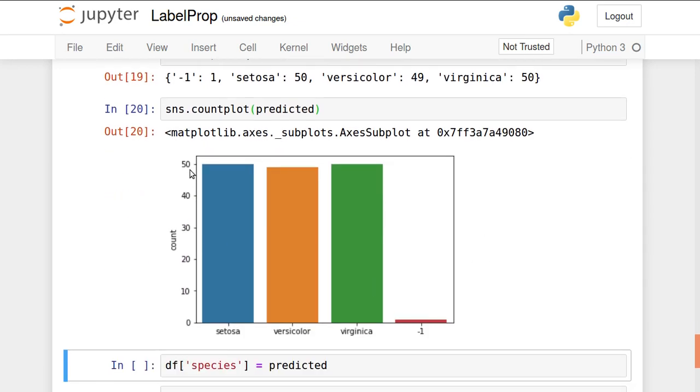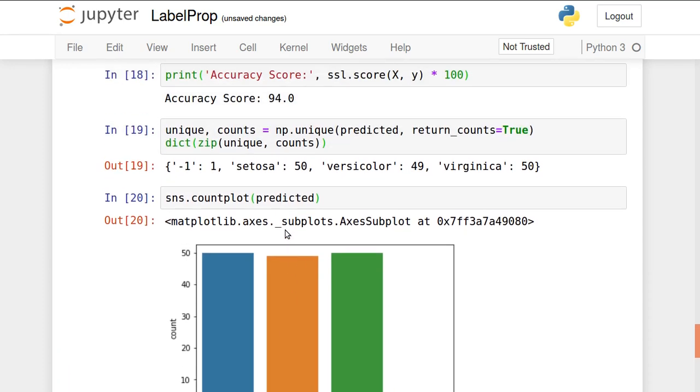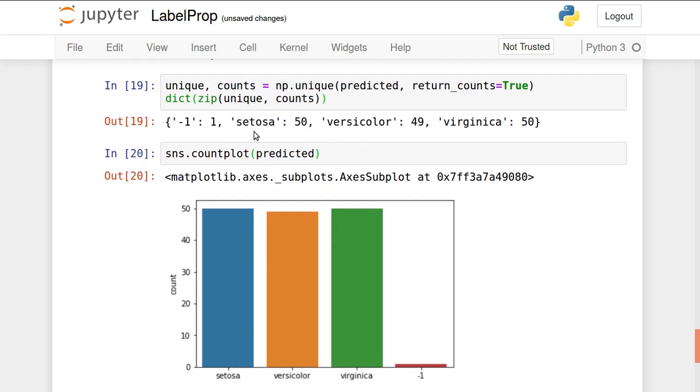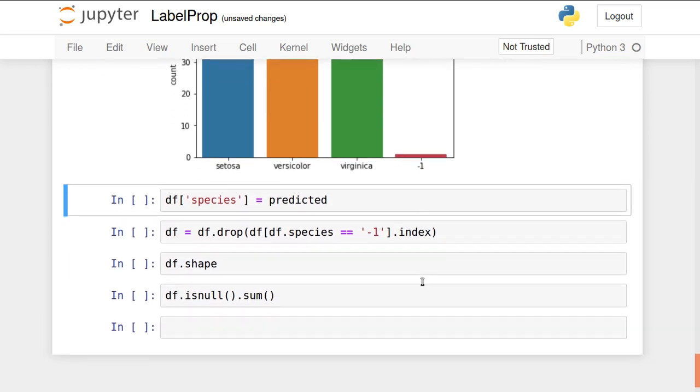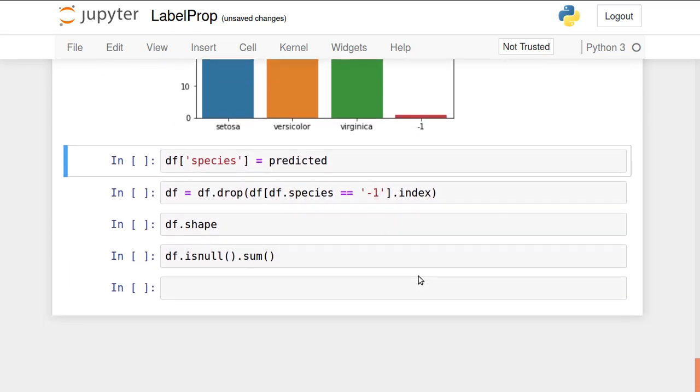Check it out. Almost all have reached 50. Only versicolor is missing 1. Maybe you can identify that this negative is also versicolor. This is our assumption. We know that already, but on some complex data set it's very difficult to find the unlabeled samples which are not labeled by the algorithm. So 8 are cleaned, only 1 is remaining now. What we can do is delete that row if you are not sure about its class. See this, all become 50 almost, only 1 is -1. And now the labeled samples I am going to apply to the original data set.